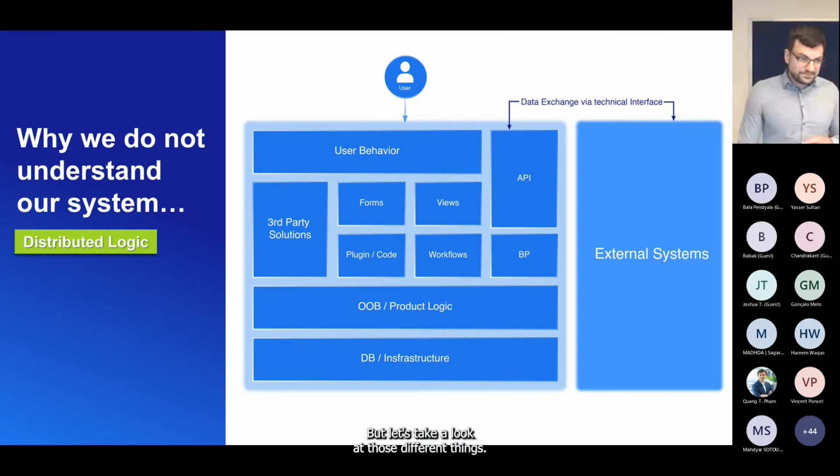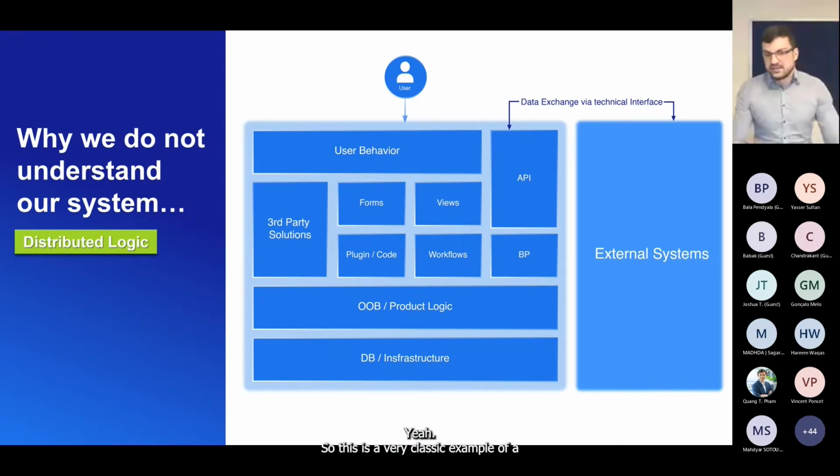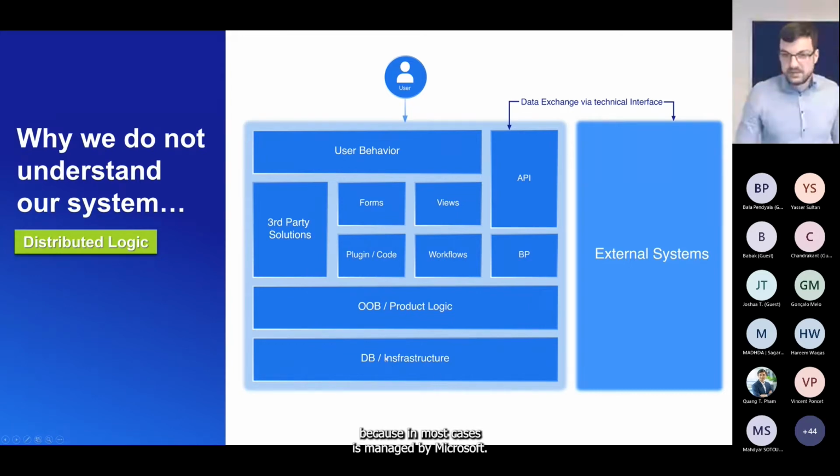So let's take a look at the different things here. Yeah, so this is a very classic example of a basic system here. Of course, we got a DB structure. Actually, we don't care about that because in most cases it's managed by Microsoft, so we don't have to do that. But then we have the product load check, and that's always the same. At least in Dynamics, we know, okay, you cannot import products as active state and things like that. So there's a lot of product-specific logic. And when you think about importing entities and doing migration or integrations, whatever, you need to know that. In most cases, you just try that, then you see an error, and then you try again, and things like that. So this is just a basic thing. And then you have many, many different components. I think I don't have to explain the details here.